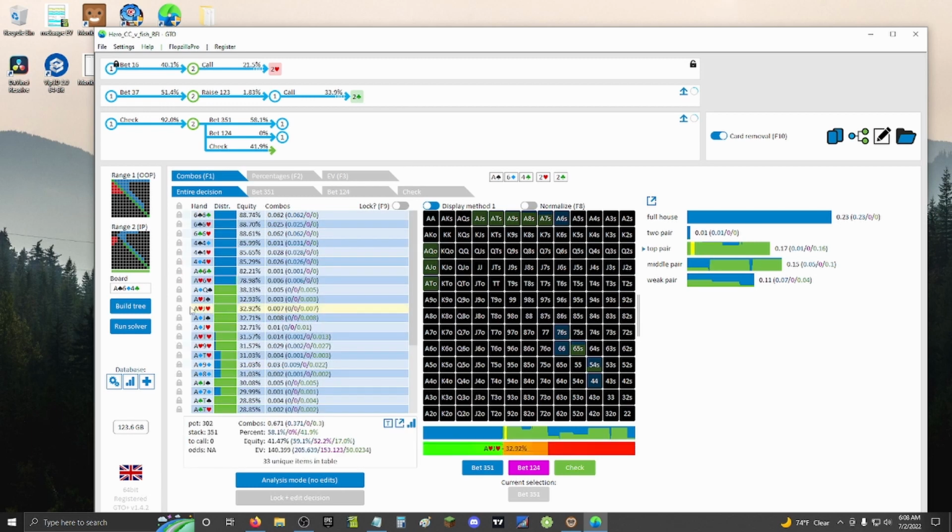I mean, ace high is obviously a pair, but say king high, it never has high card on the river. It never takes like a nut high card. Like on this board, king queen would be the nut high card. It never turns that hand into a bluff. It's either called, checked back, or folded on previous streets.